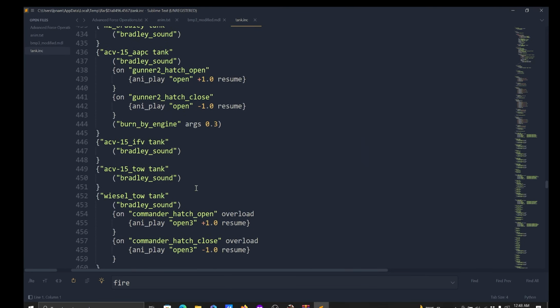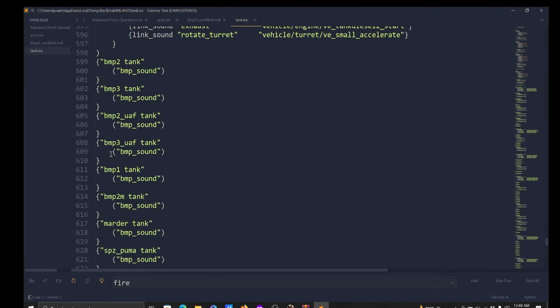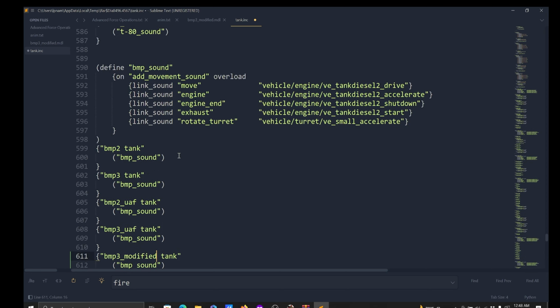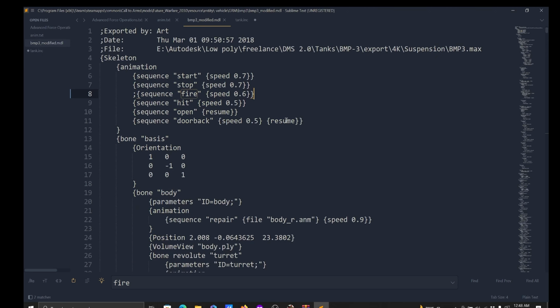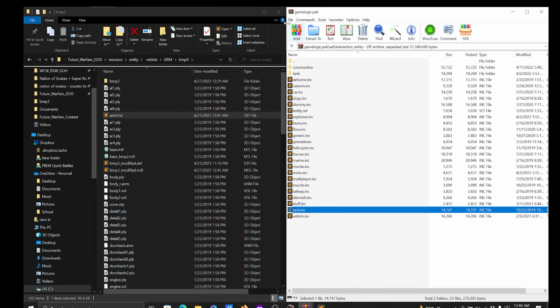We will look for our amazing BMP3, and we found it. So what we're gonna do is scroll over to the BMP3, go over here, and modify it. This, however, is just an example. I won't be doing this for my mod because my mod needs to modify a lot of BMP3 sounds, and I'm still not done with the sound system itself. So for now, this is finished. What we're gonna do right now is just start up the game.